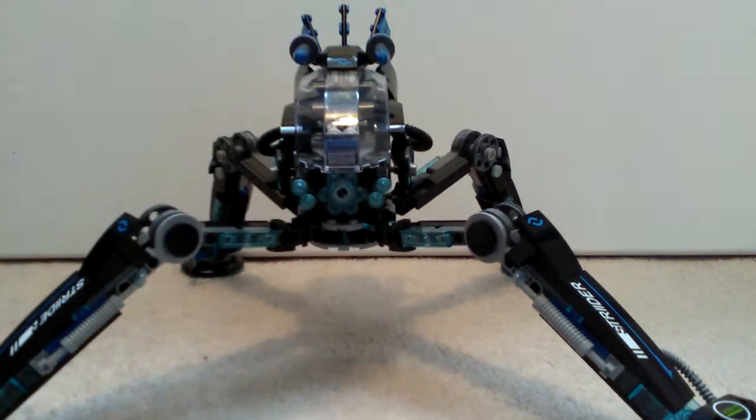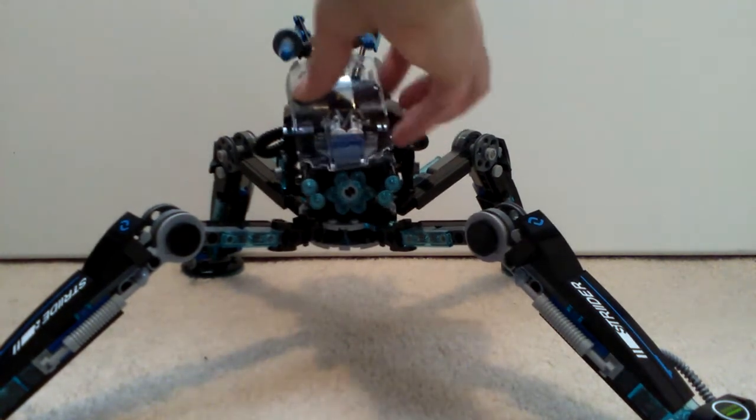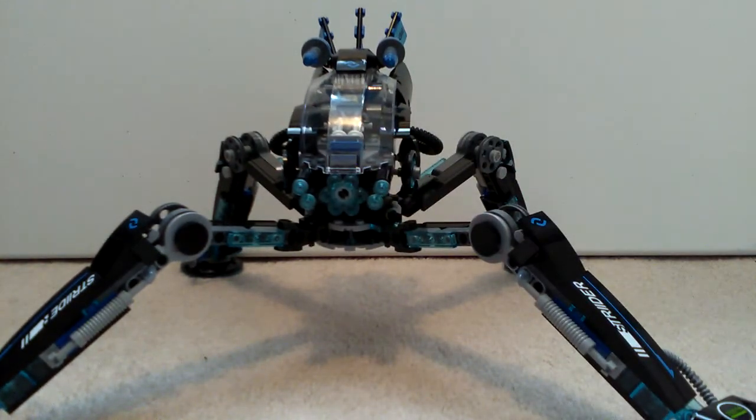But I'm not going to do that. You can see Nia in the cockpit up there, and you've got headlights, I think. And I think the design of this one just looks really nice. So that's number 3.